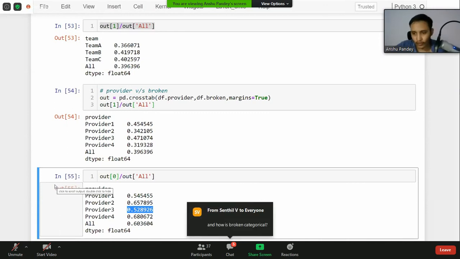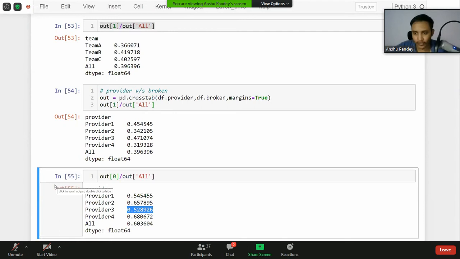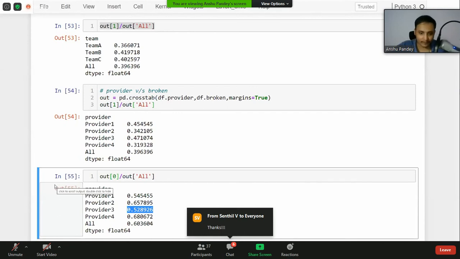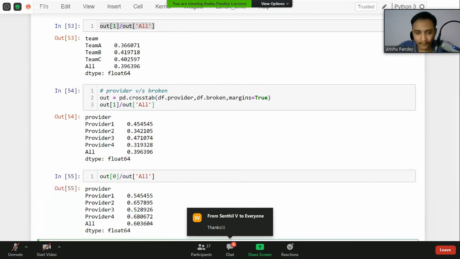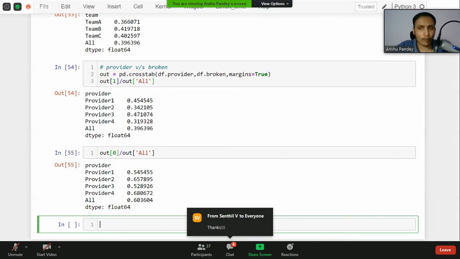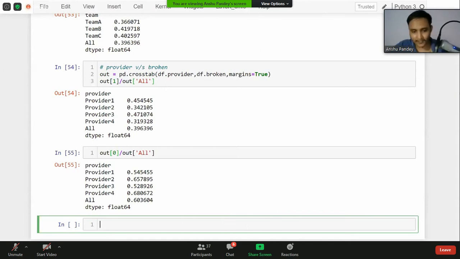So broken is like 0 and 1. Yes damage, no damage. So yes and no don't have any mathematical relationship. Right? So broken simply shows 0, 1, yes, no. So when it is 0, 1, it is binary. When it is binary, it is categorical. Well, so that was the idea of bivariate analysis, everyone. That was the nutshell idea about bivariate analysis.